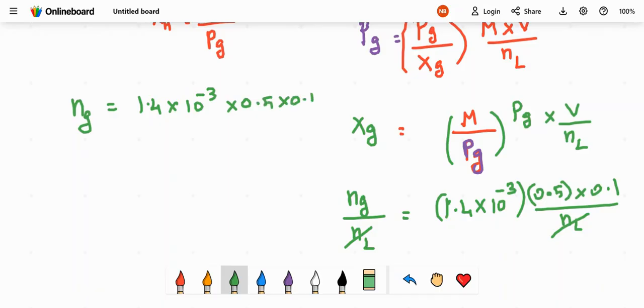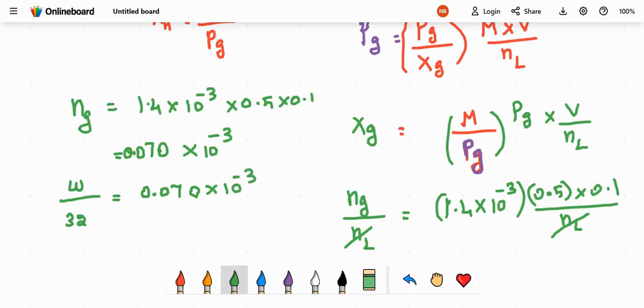Actually, when you are doing that, you will get 70, I think, right? So okay, 70. So totally how many digits are there? Three digits are there. So 0.070 into 10 to the power minus 3 is the number of moles of gas that has been dissolved. So they are asking the weight of the gas dissolved. So given weight divided by molecular weight of the oxygen, which will be 32. Here they have used the gas oxygen. So W, the weight of the oxygen that has been dissolved, will be 0.07 into 32 into 10 to the power minus 3.